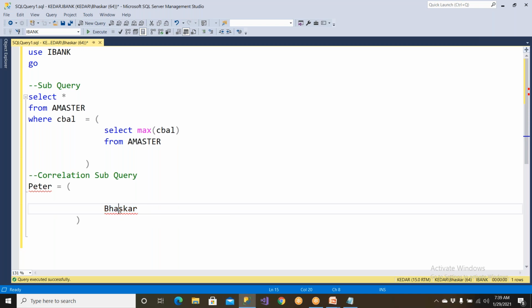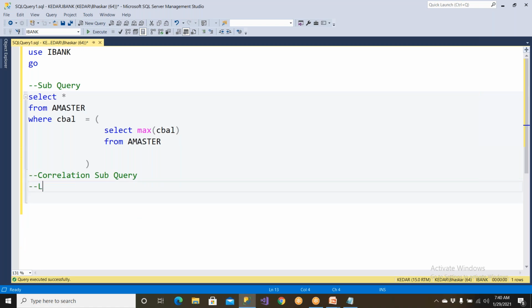Correlation means Bhaskar again will go back, give me the next key, and Peter will give. And Bhaskar also will go back to Peter. Hey Peter, give me the ninth key, 10th key, something like that, and he's going to work. Clear? Bhaskar always goes back and asks for the value. So Bhaskar is not an independent guy. So a subquery is not an independent guy. The subquery is always dependent on the outer one, and these two guys will work together. So this is what is called a correlation subquery. Clear? I'll give you one beautiful example.